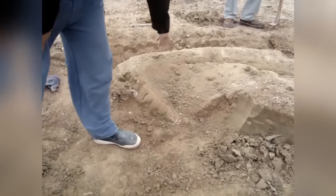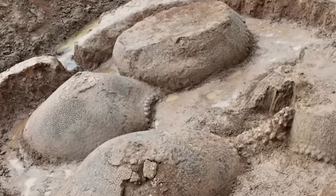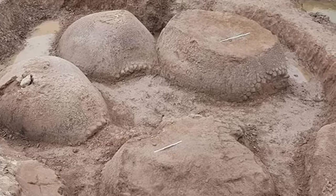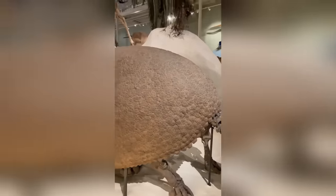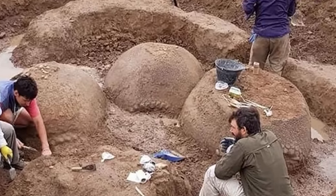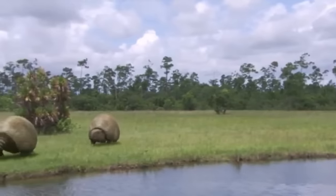Newspaper writers had a field day with our next discovery when a farmer found enormous armadillo shells on his land in Buenos Aires, Argentina in February 2020. Some experts told the press that the shells were about the same size as a Volkswagen Beetle, enough for the media to nickname them Carmadillos. They're actually Glyptodons — an ancient and much larger ancestor of the armadillo that lived approximately 20,000 years ago and is now extinct. These Argentinian examples survived so well because they became deeply embedded in a muddy riverbed.